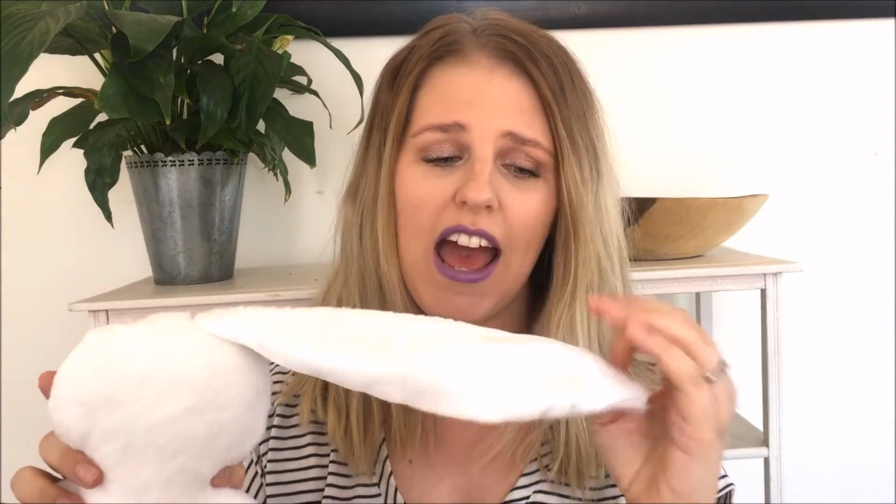The first thing I have is this little soft toy from Lily and Jack. I received this with a Bio-Oil press drop last year when I was still pregnant, and I only recently gave it to Aria now. It's really beautiful and soft. Its ears are so soft and it's got a silk lining on the inside. My child hates the light. She can't sleep in the light, well she can, but she prefers not to, and she literally takes this bunny's ear and she puts it over her face like that when she sleeps.